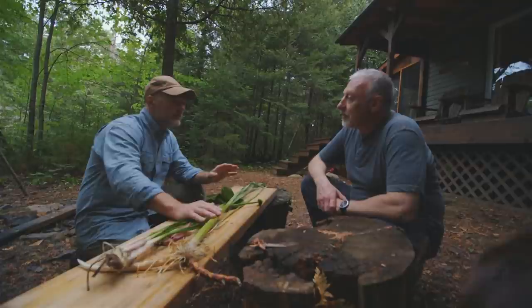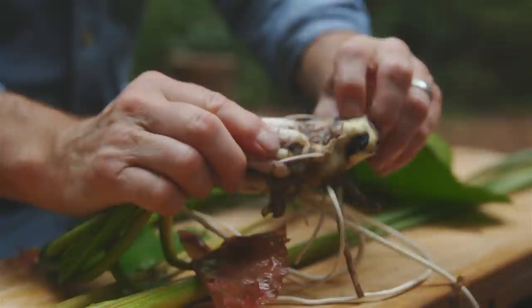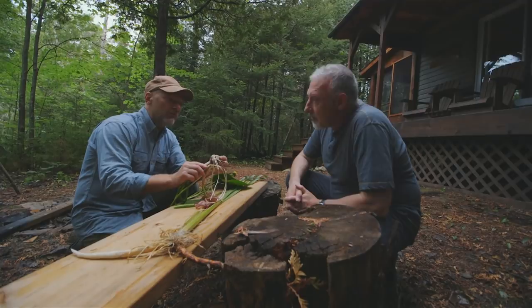Now, you already know about the cattail, okay? But this guy here, normally this is considered a survival food. This is what we want, is this part right here. Normally this is gonna be as big as 8 inches long. This is something I'd love to see you experiment with. Normally I just have it in terms of a survival meal, and it's awful. It's horrid. So there you go. No, there's a challenge. Thank you.